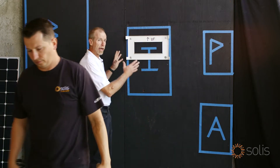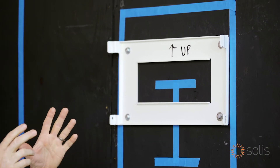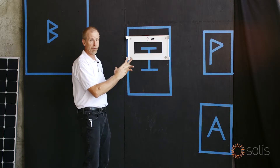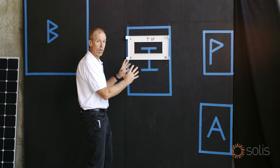All right, so now we get the bracket on the wall here. Really important point: this bracket goes only one way. That's why we drew it on here, because from our personal experience we've taken this thing off and mounted it several times and we've got it upside down almost every single time, and that's a real bummer when you're trying to put this thing on the wall.